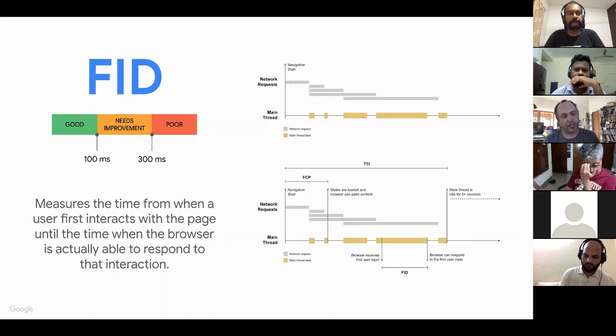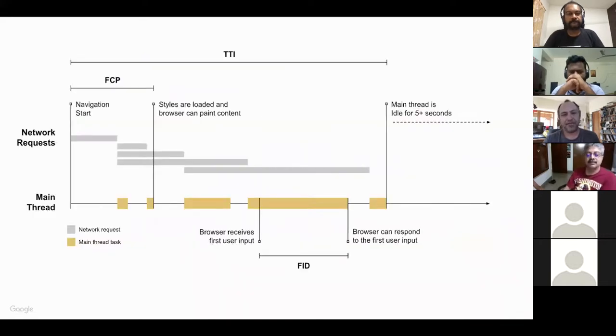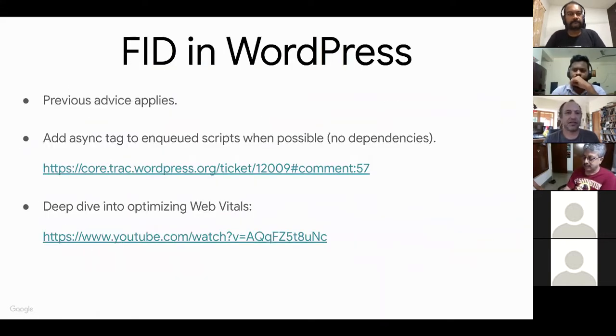So you've all experienced sort of jankiness when you try to do something with a website and it just doesn't work well. That's because the website is busy doing something. It's running some JavaScript code, and it's trying very hard to accomplish something, and it can't take care of both that and your own input. So the idea here is, when does the page settle down to the point where the browser can actually respond to interaction? And so all previous advice applies about getting everything there fast.